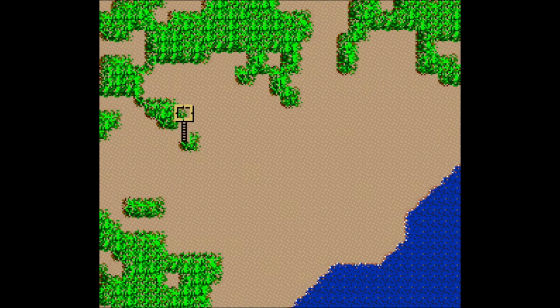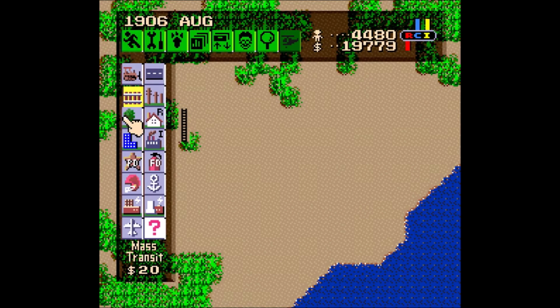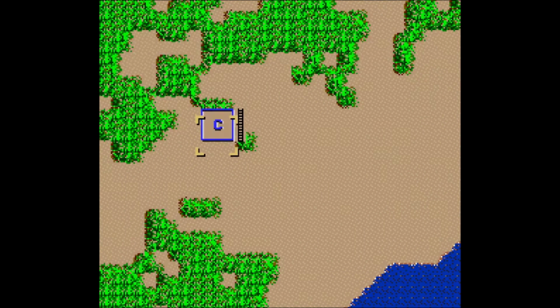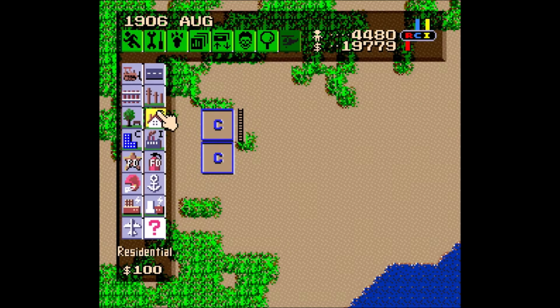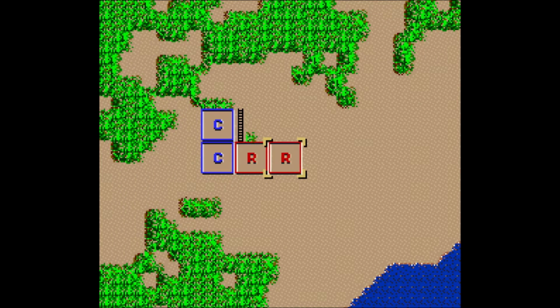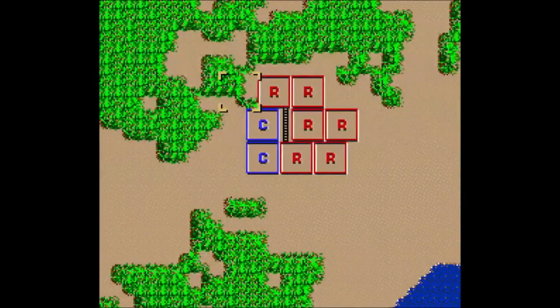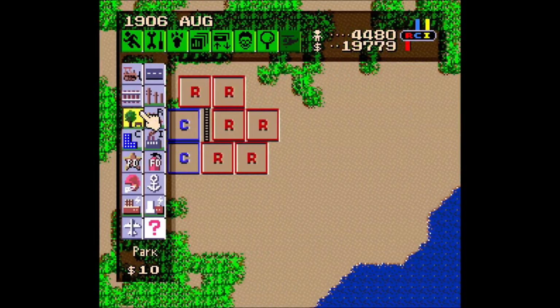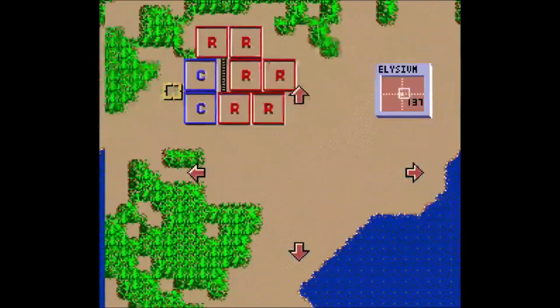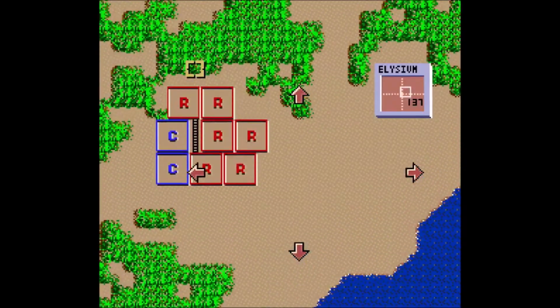If I make 3 tiles of rail like this, you can then build a top, a commercial top right there, a residential top, residential top, residential top. And so what happens is you get 4 tops around 3 tiles of rail.